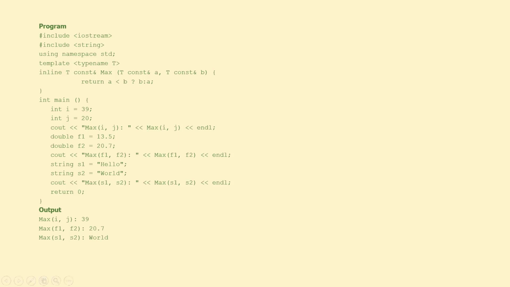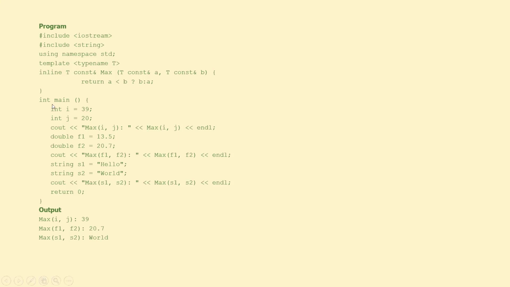They are of different data types, so the generic name T is given. A and B are the variables which will get the values. Different types of data we will pass. This function will check if A is less than B. If A is lesser, B will be returned. If B is lesser, A will be returned.